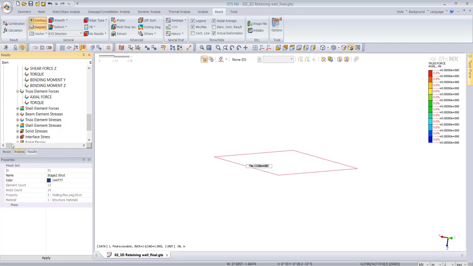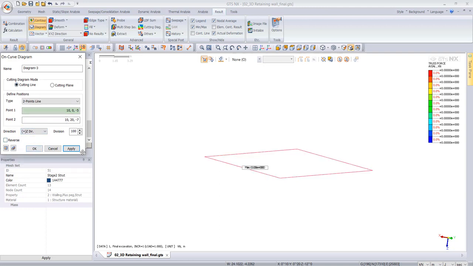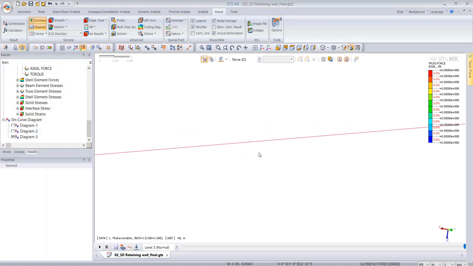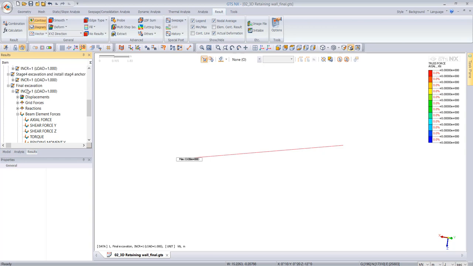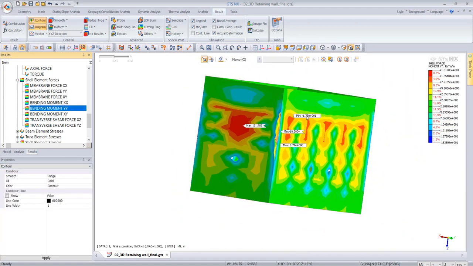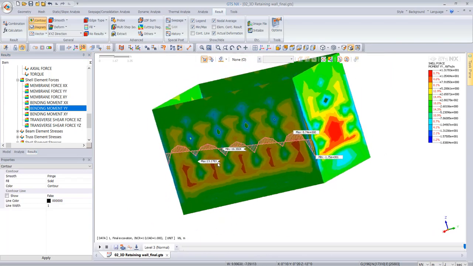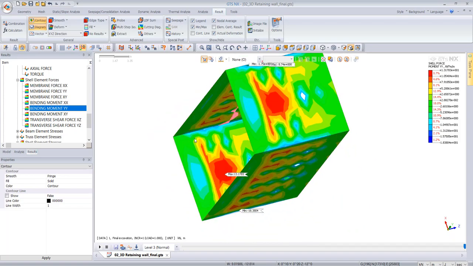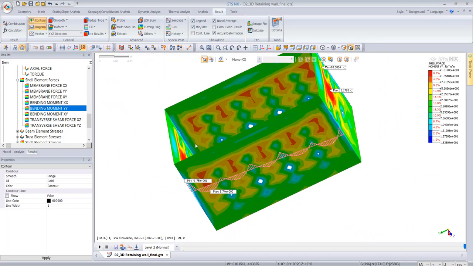We will show the diagram for the sheet pile here, and we will modify it, edit, to show the results as we want, and Z direction, and we apply. Like if we showed our sheet pile again here, and let's see the shell forces here. This is the bending moment in this diagram. As we can see here, when we modified it to the other direction, this is the moment, and we can see the maximum and the minimum moment here, and we can design our sheet pile.